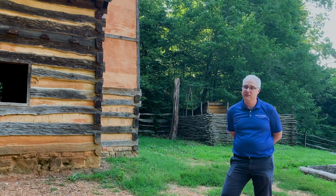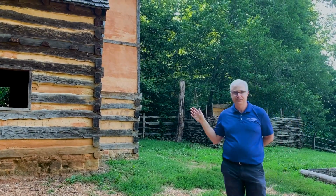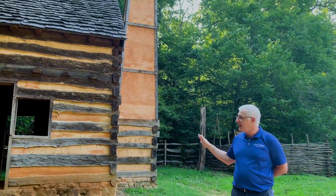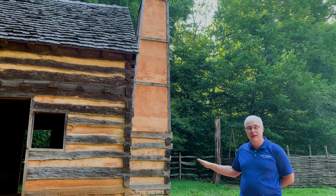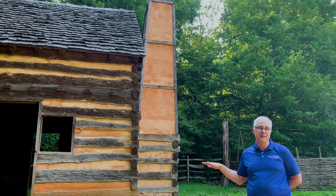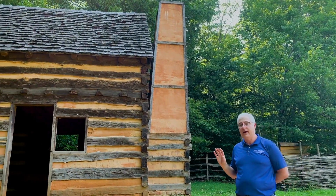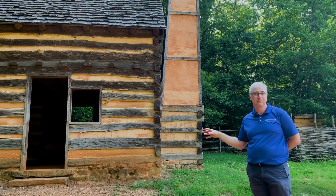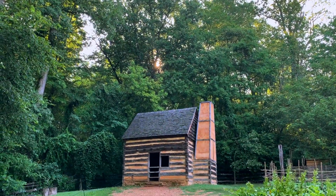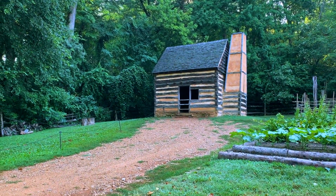on a daily basis. So if we look towards the cabin here, we can see that this type of structure leaves very little physical trace under the ground in terms of its foundations or an actual physical footprint that we can then come in and discover. Cabins like this were constructed to, quite frankly, be mobile if they needed to be. They could be picked up and moved.